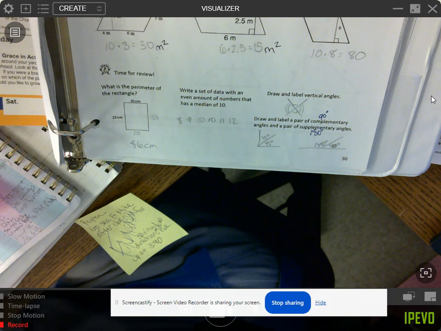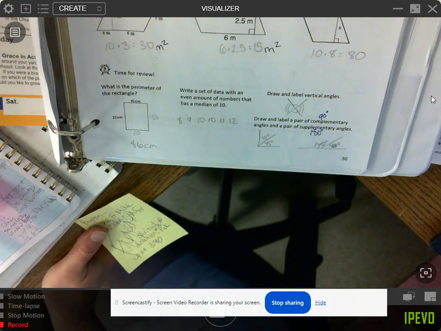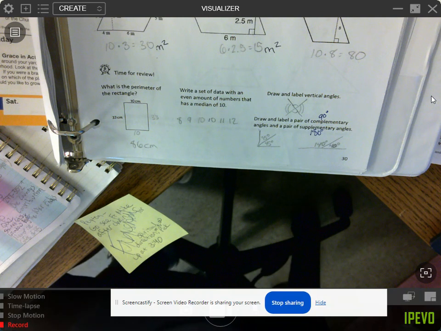Amena asks: would it ever matter, the height or the base, which one you multiply first? Yeah. So 2 times 3 is 6. 3 times 2 is 6. So no, when we multiply, it doesn't matter the order. So you could do base times height or height times base. Either way, we get the exact same answer.